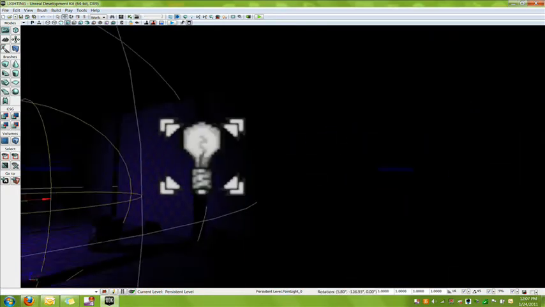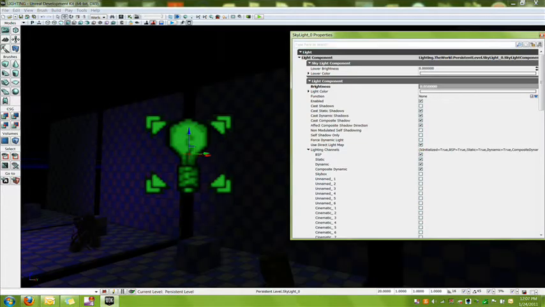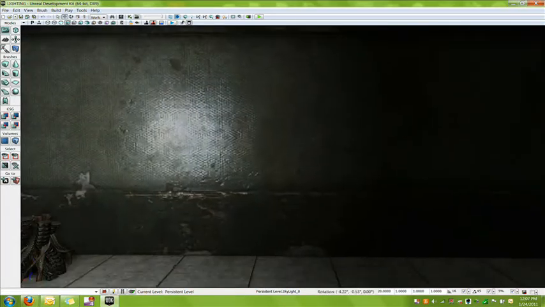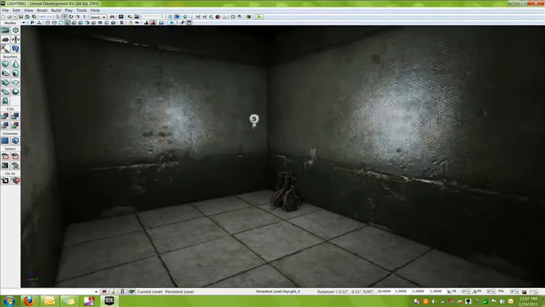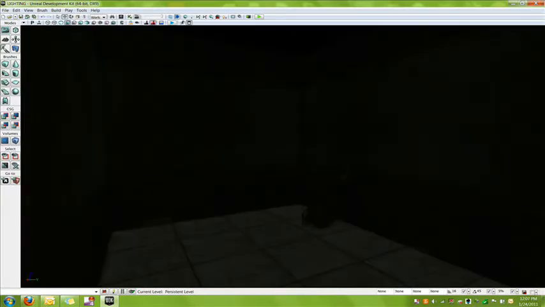Alright, let's turn our skylight back on, just to make it easier to navigate our way around here. And we have this room over here, because you probably want to know how you're going to put a light in a room like this. Well, we already have a light in here, so we're going to get rid of that. Now the room is dark.